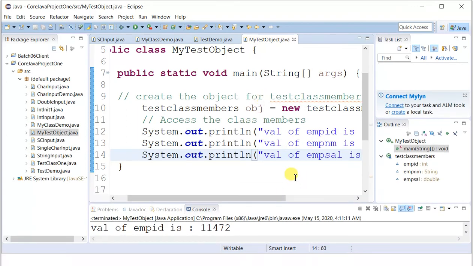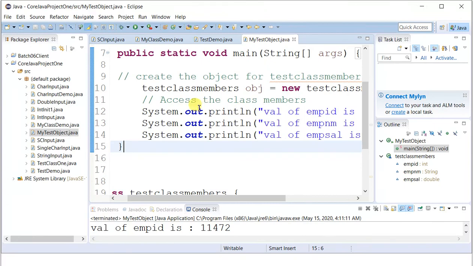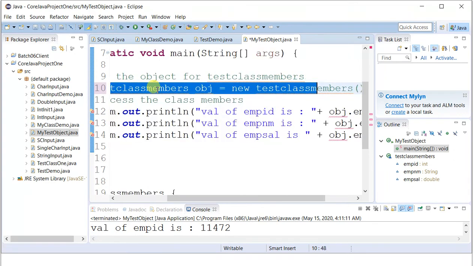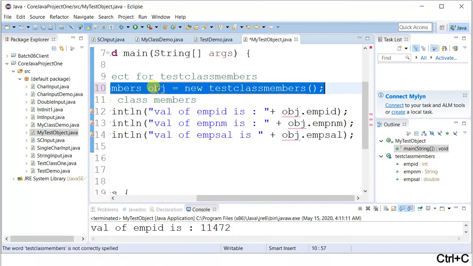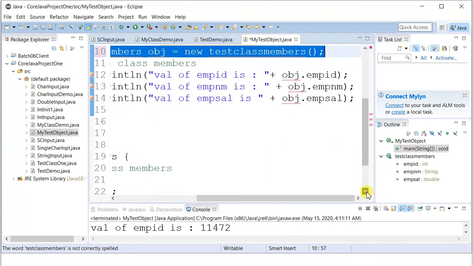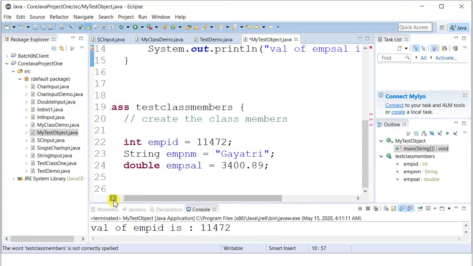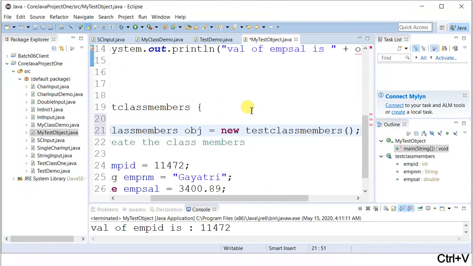So this is all about creation of the object, the objective of using an object, why we need to create an object, how we can create an object, what the correct position to create an object is, and whether we can create an object in the same class or not. So I'll give one more input over here. Let me disable this and try to create the object in the similar class. Let me copy and paste the statement. Now let us paste it in the next class, that is the class members.